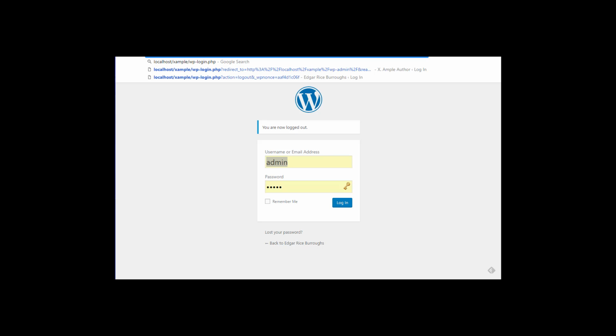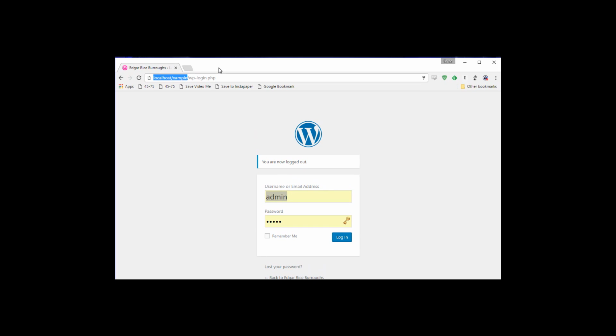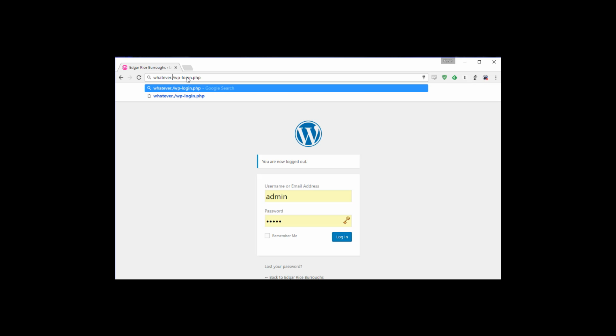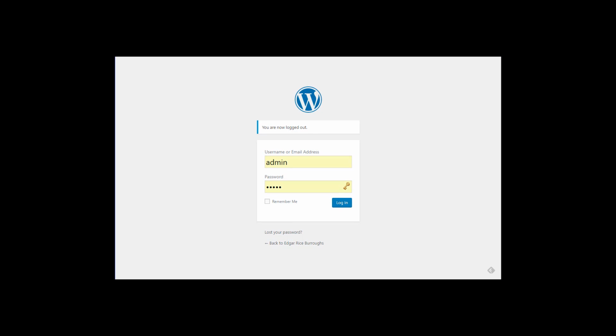I don't have a web address because this is just a testing server that I set up, but you would go to whatever.com/wp-login.php, and then it will take you to this login form that you see here. Then you'll be able to log in again so your site isn't just frozen forever.